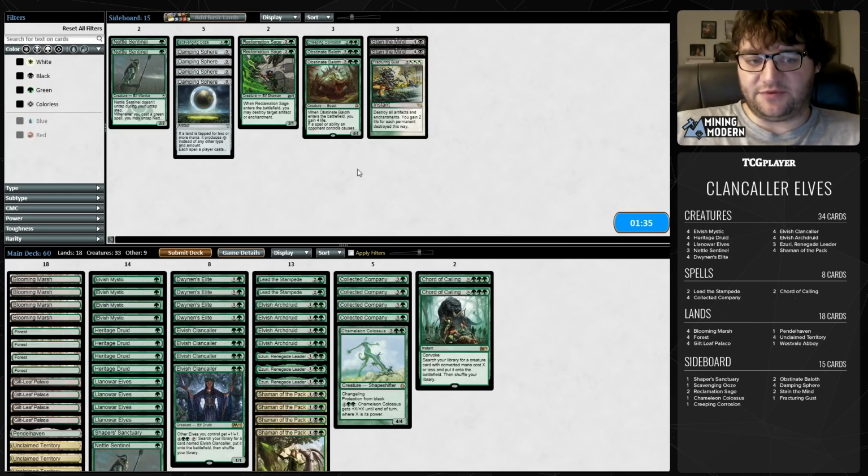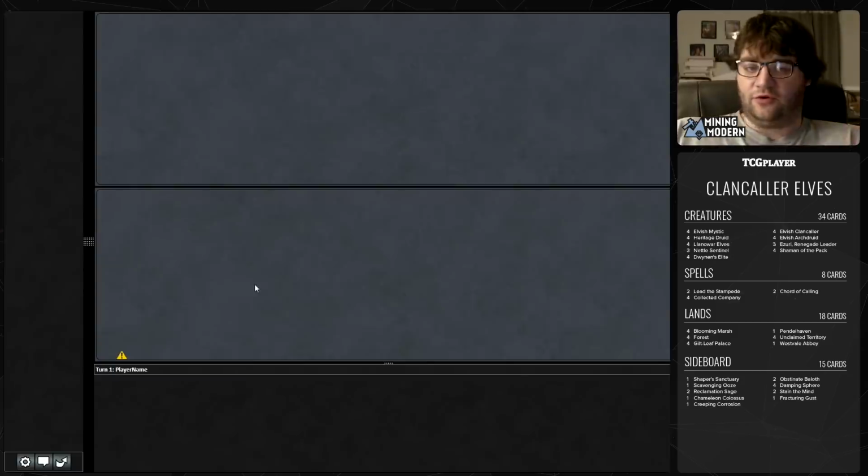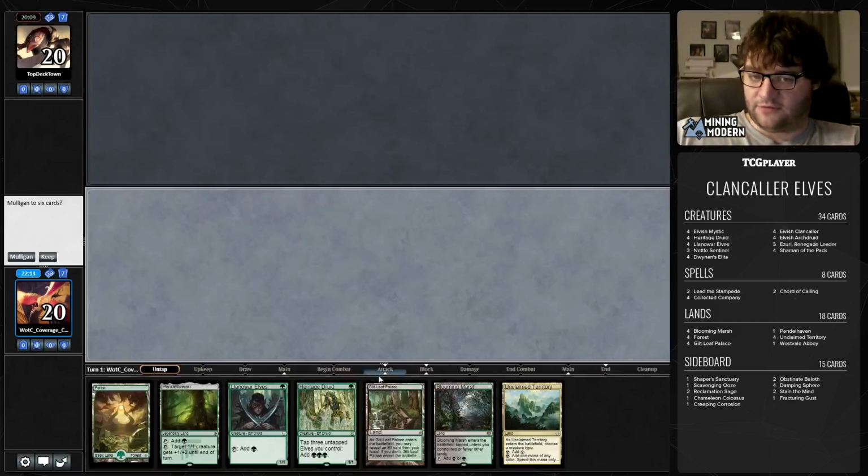I like Rex Sage, but since we're on the play, the idea here is that we're playing the lead Stampedes, and the Nettle Sentinels help us get out on the board and force them to use removal. It might work very well with Shaper Sanctuary, and then we can reload. I think that's better than going slow.